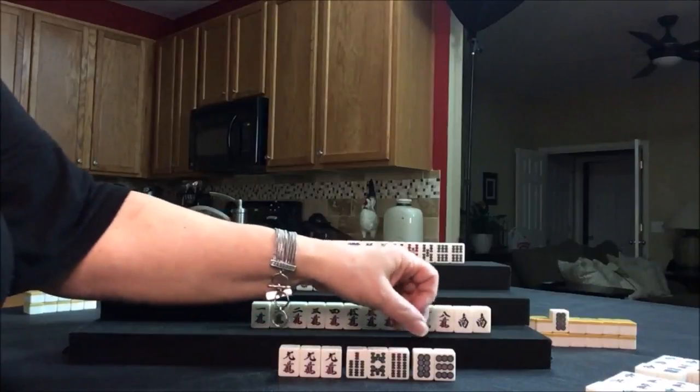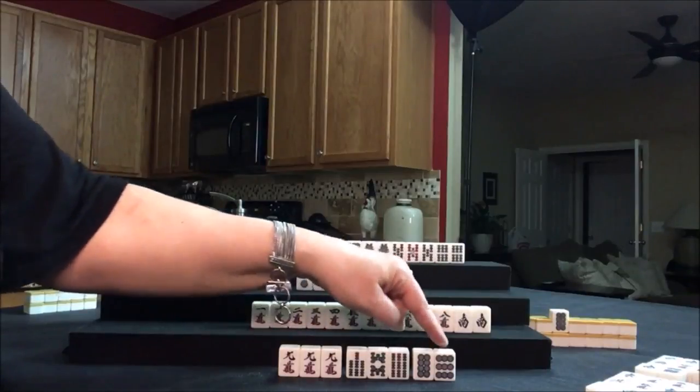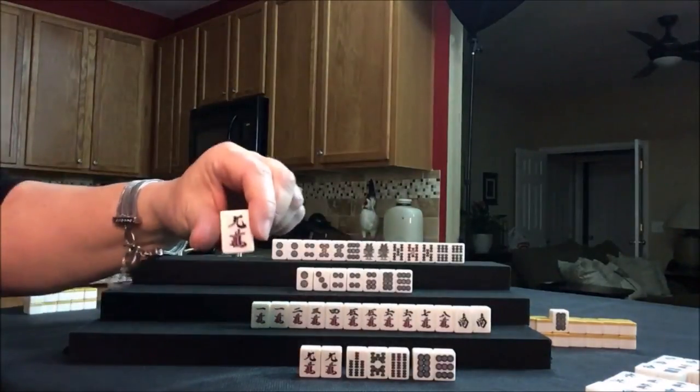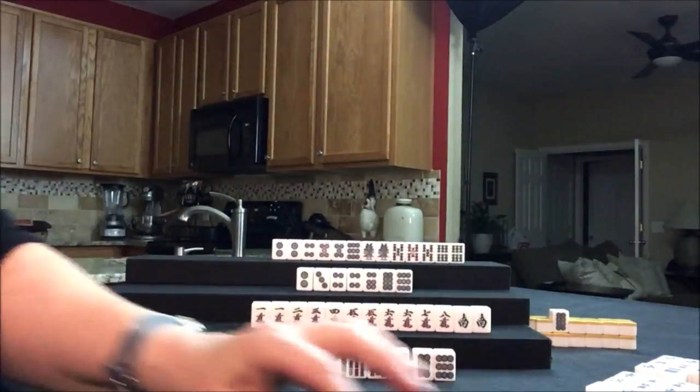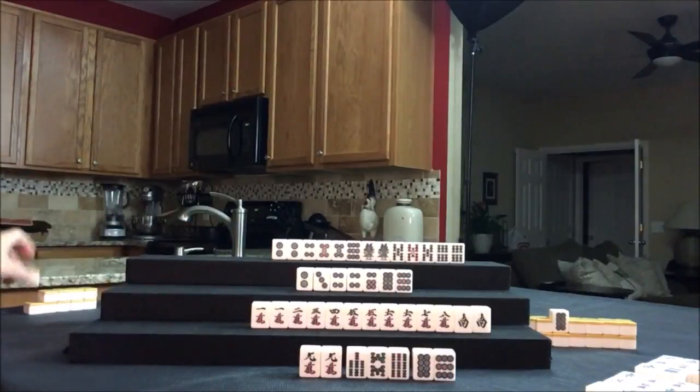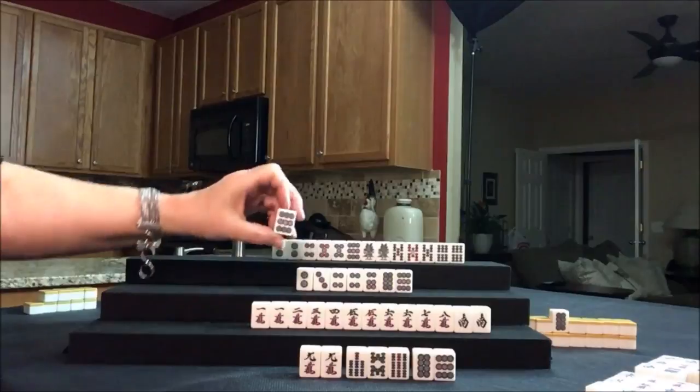The thing about that is, though, that nobody at this stage in the game is going to throw Dora. I think I would stay put. Let's discard the nine crack. I think they're the only ready player right now. Let's draw four south. Nine dot.